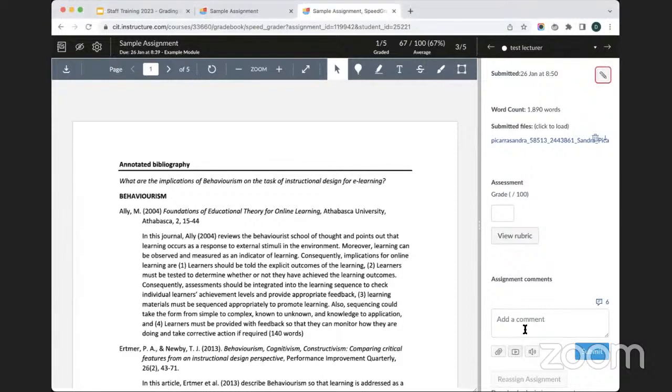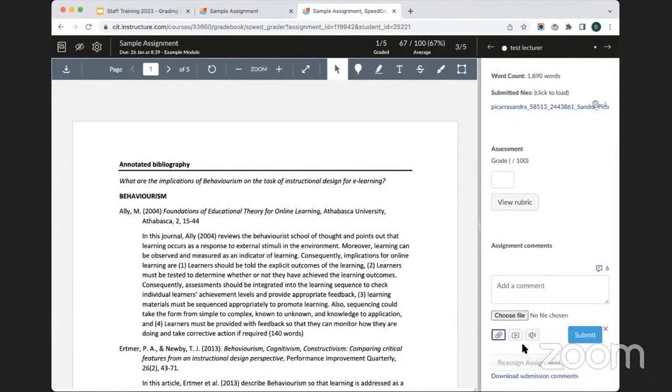An additional quite useful feature in terms of providing students with feedback, if it's of use to you, is down here, under the general comment area, you'll see there's a number of buttons. If I click on this paperclip one, it will allow me to add a file. So I might provide the student with, look, this is a good example of what a good assignment in this kind of area looks like.